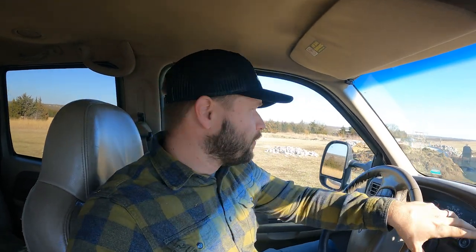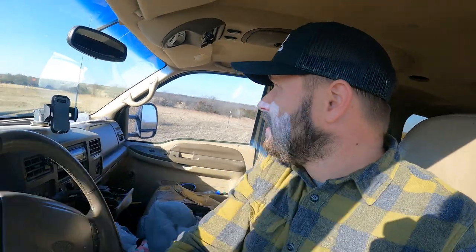This Excursion has not had four-wheel drive for the last, I would say, probably year. And I have not fixed it because it does so good by itself in two-wheel drive. Has no issue with snow and a lot of times with mud too. It's got pretty good knobby tires on it. But in cases like this, I wish I hadn't procrastinated and fixed the four-wheel drive.